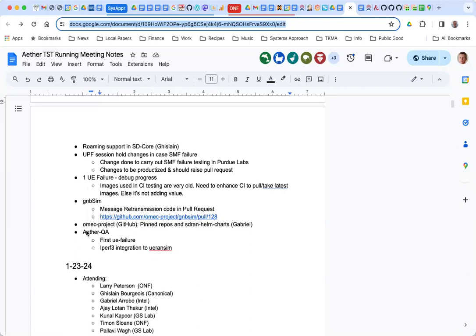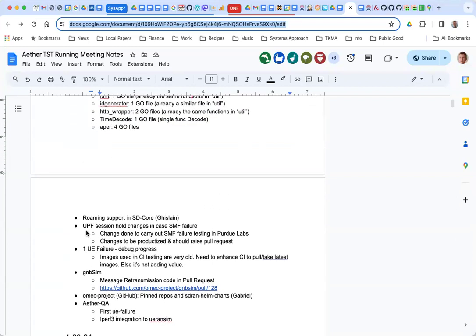So we'll start with the first UV failure, the single UV failure that we have seen earlier. We had a call with Ajay, and we have shared the logs which were needed for the debugging. So I think Ajay has some insights on this we can share here.